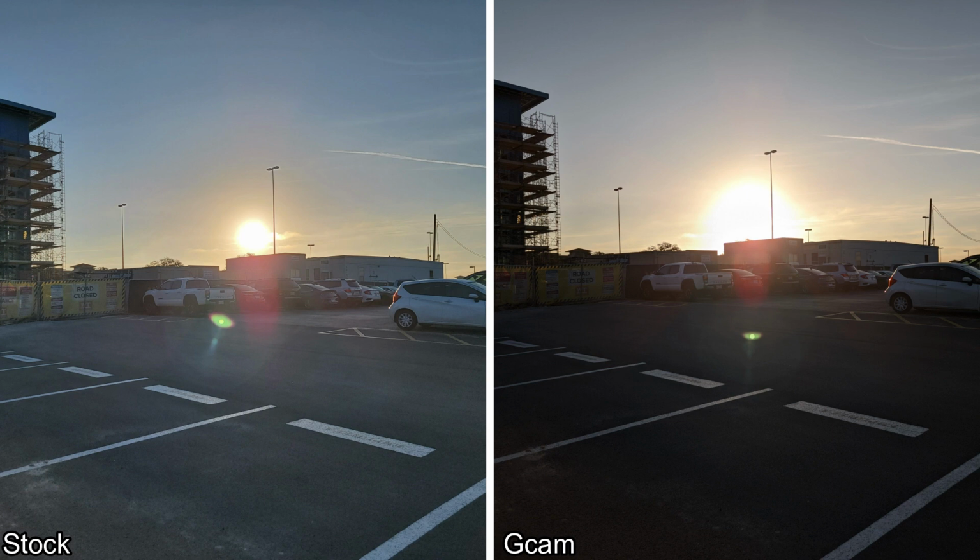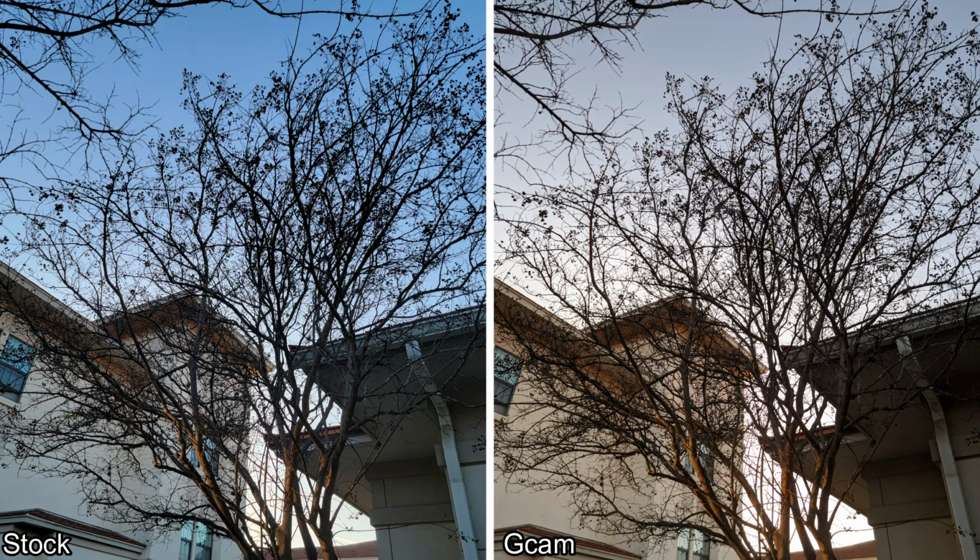Now another one is with the tree. Now if you see on the stock camera app, it looks a bit different compared to the Gcam port because of the saturation and I think the color temperature wise. One thing I did notice when taking pictures of the stock camera app, the stock camera app tends to take more of an orange hue when it comes to photos, and the Gcam takes more of a colder tones, which is something that I noticed straight through.